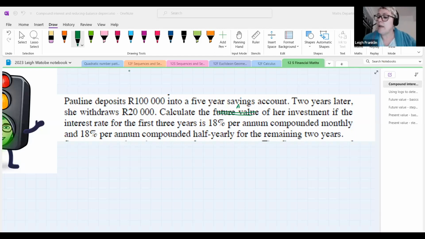Okay, so like I was saying at the beginning of the lesson, how do you know when you're supposed to use future value as opposed to compound interest? So future value and present value formulae can only be used when there is a regular payment. So either a monthly payment or a quarterly payment or a half yearly payment. The amount of money, X, is being paid on a regular basis.